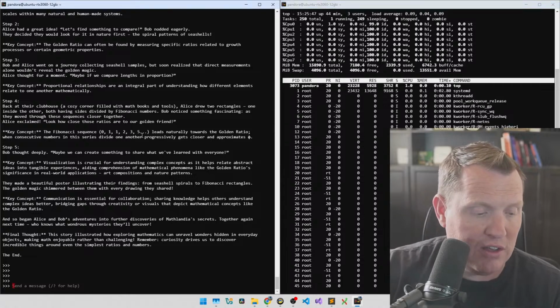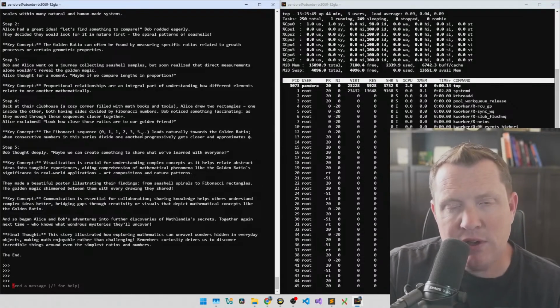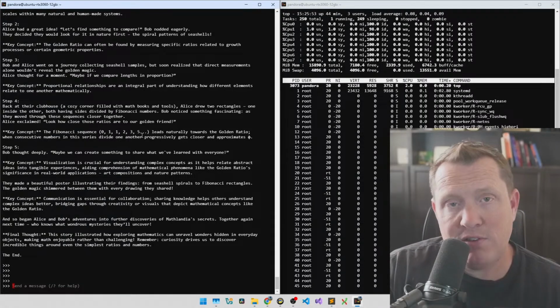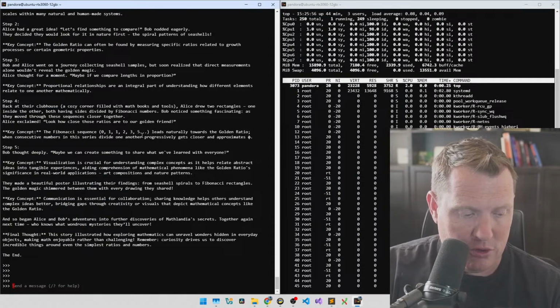So this machine has 8 CPUs, 8 cores on it. It's an old AMD FX, like I said, a super old, crazy old machine. A fast space heater. My office is getting really warm right now.